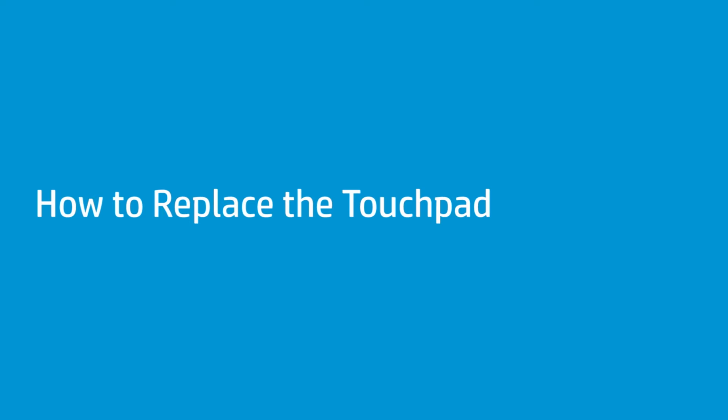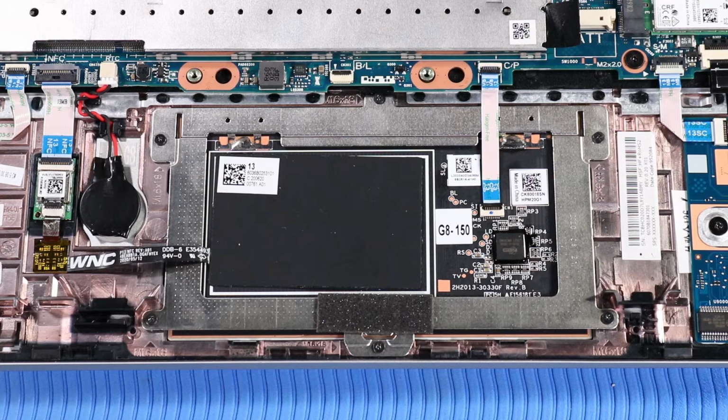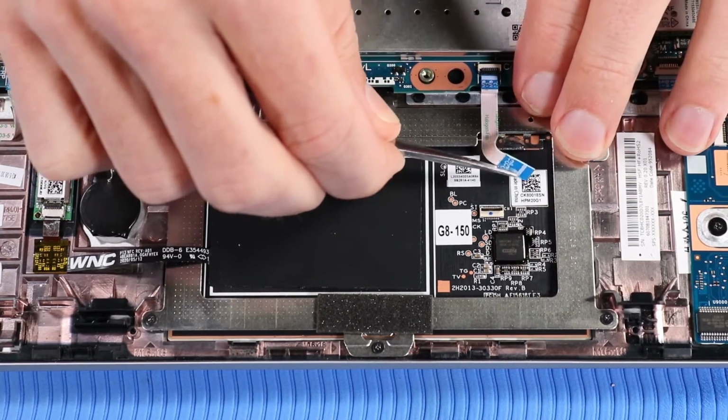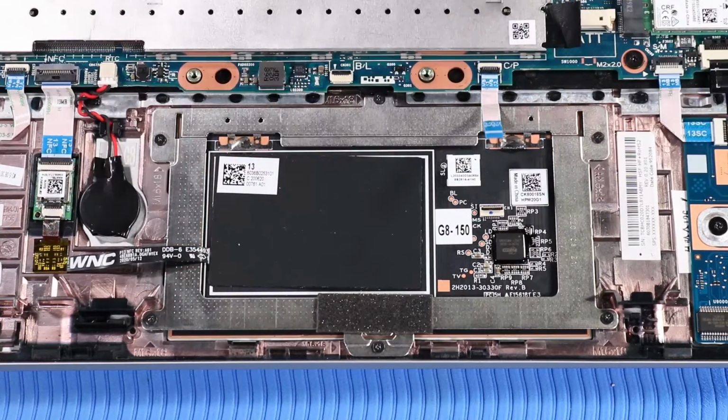How to replace the touchpad. Before you begin, remove the base enclosure, battery, and speaker assembly. Removal: disconnect the touchpad ribbon cable from the touchpad ZIF connector on the touchpad. Carefully peel back the touchpad ribbon cable from the adhesive that adheres it to the touchpad.